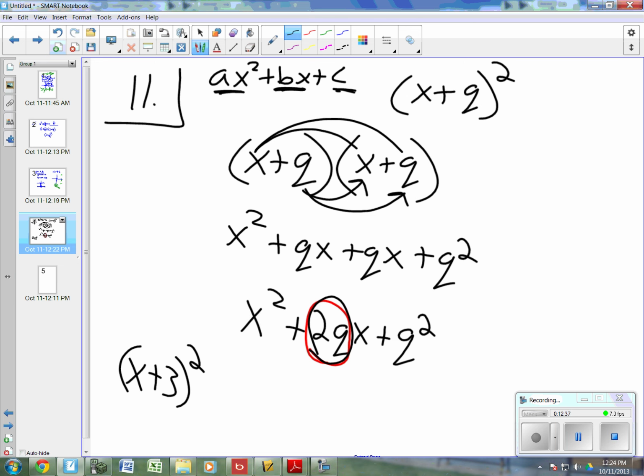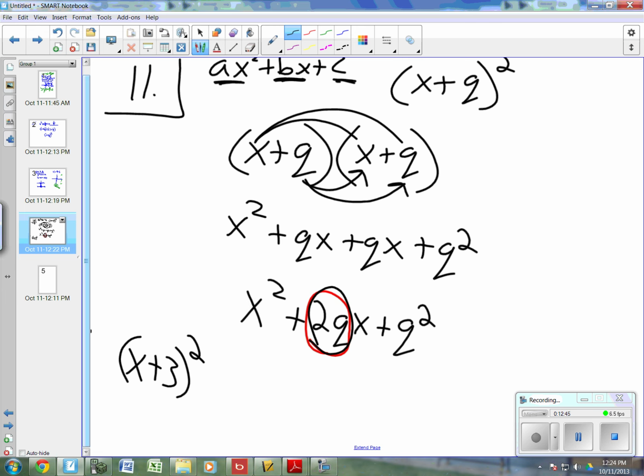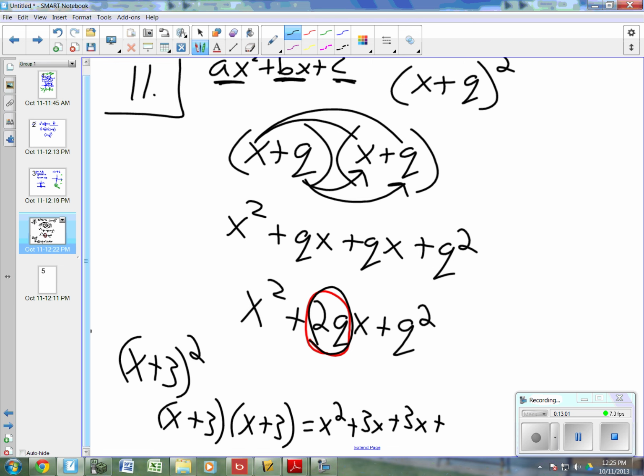I just made up a problem. I took a problem that's like x plus q squared. I put 3 in for q, right? So what I do is I take x plus 3 times x plus 3. And if we multiplied that out, the first term is going to be x squared. The two middle terms are going to be 3x plus 3x, aren't they? And then 3 squared is 9. Well, the two middle terms, you add them together, and you get 6x. The fast way of getting that, according to this formula, is taking this number and doubling it. 2 times 3 is 6.